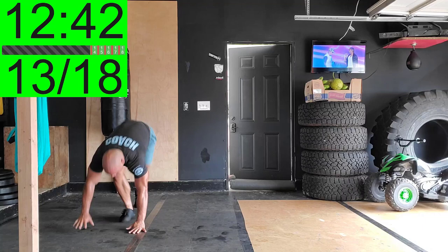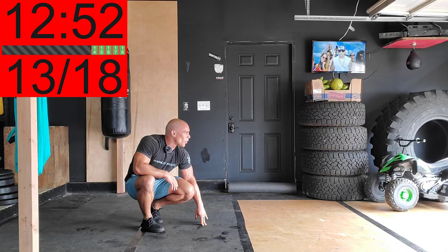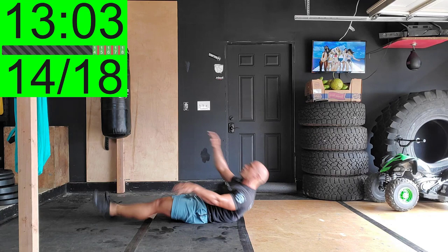One, rest. Oh, alternating V-ups coming up next. So we moved on to our ab portion. Alternating V-ups. In three, two, one, begin. Ooh, I'm so used to doing these for just 20 seconds. Let's see what it feels like to keep it moving for 45.